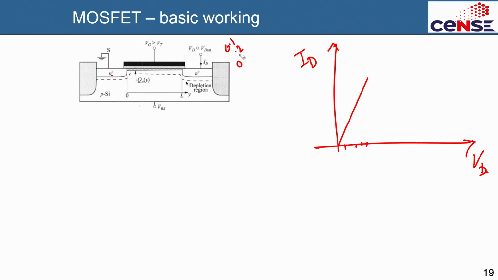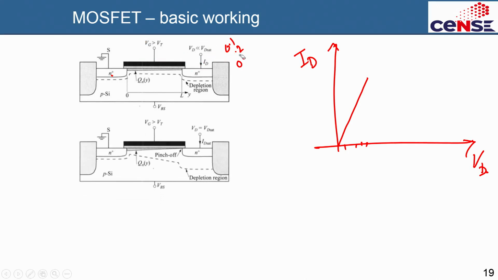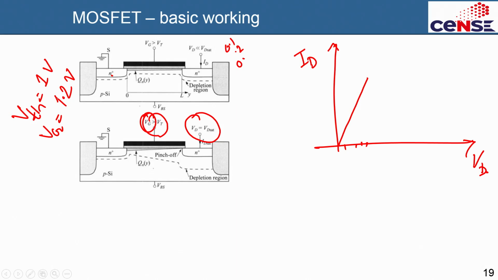Okay, so what will happen is that when you keep applying a higher and higher drain voltage, at the gate you are applying some voltage. Suppose the threshold voltage was 1 volt, so at the gate you are applying a little higher voltage, suppose 1.2 volt, so the channel is in strong inversion. Okay, here it's 1.2 volt, but at this drain you are applying a higher voltage, say 5 volt. With respect to the drain here, this gate actually will be pinched off.